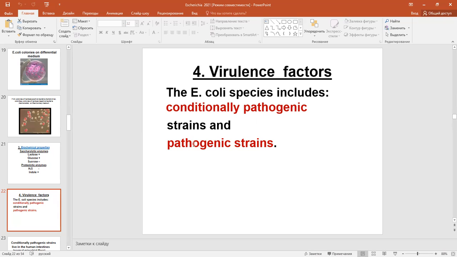And at the same time, strains of Escherichia coli are circulated between human beings that have very severe pathogenicity factors. So they are pathogenic strains. They don't belong to normal microbial flora. If any pathogenic strain enters the human body, any part of the body, including the digestive tract, these strains are able to cause escherichiosis, because they have very severe pathogenicity factors.